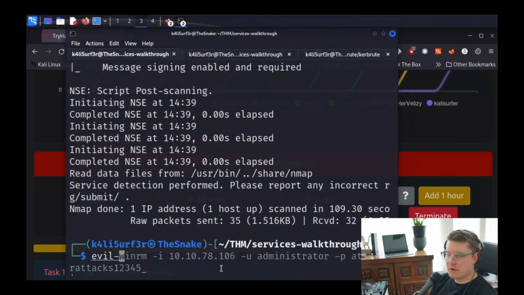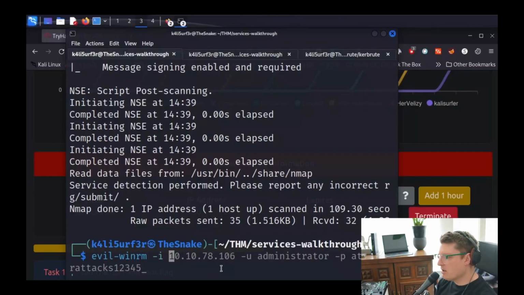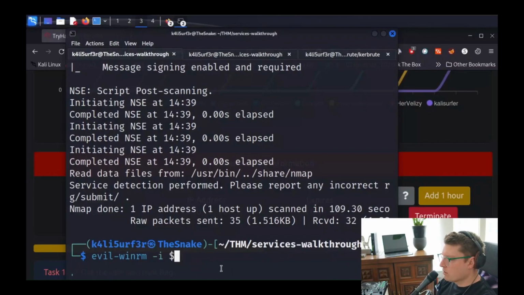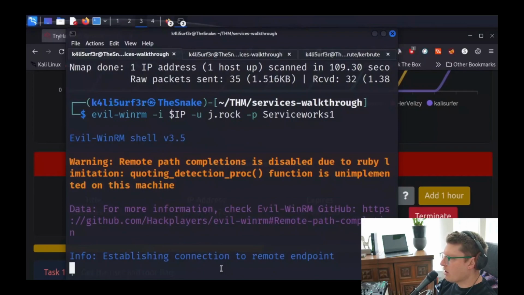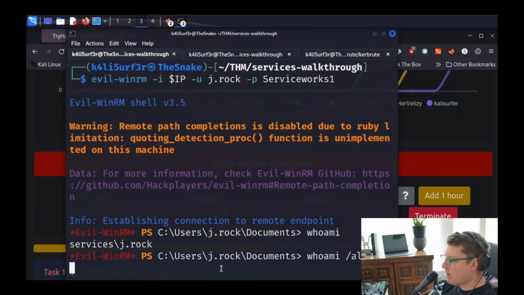So by this point, I've pretty much forgotten about that nmap scan we started, but it's probably going to be worth checking back to see if this evil-winrm doesn't let us in. We might need to explore some other avenues, like maybe RDP or winexec or WMIexec, or maybe even SSH if that's on this box. Not sure. But we did see that RM service running, so chances are this will work. Awesome. So we actually are in as j.rock.